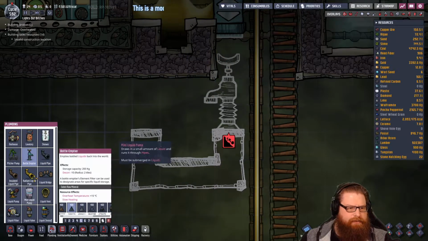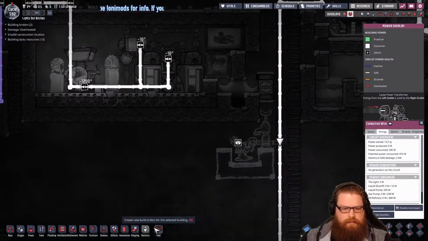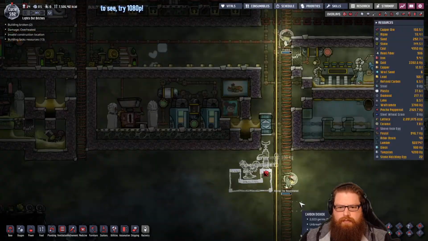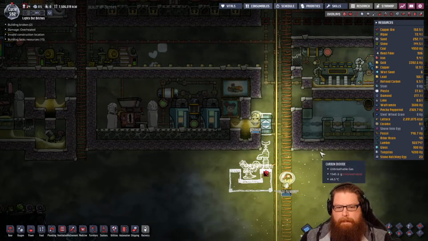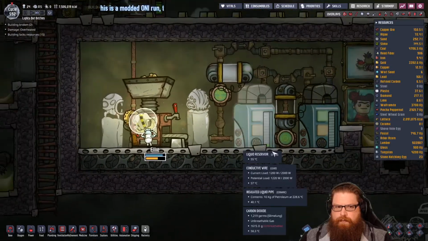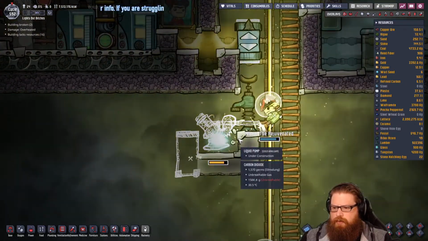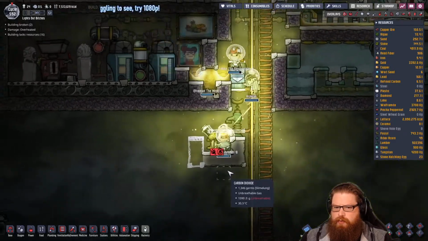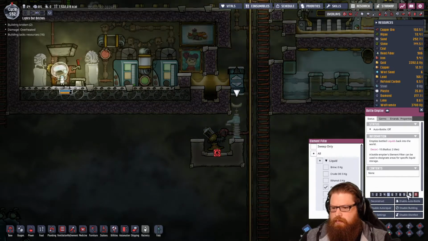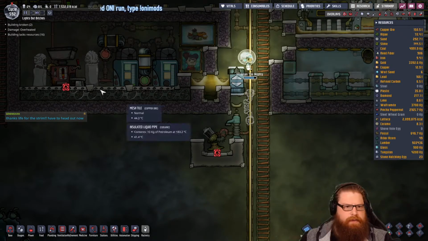Alright guys, I'm not proud of this. I know I made a mistake. I'm fixing it, alright? I'm doing the thing. Do the tile thing. Might just have to... Oh. That's not what I wanted. Let's just disable this for a minute.